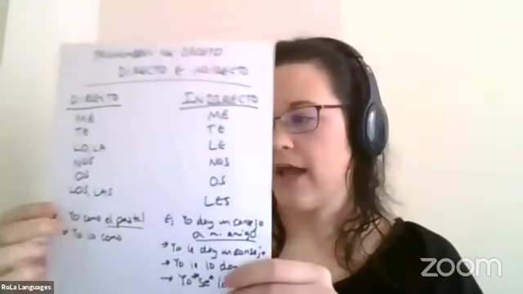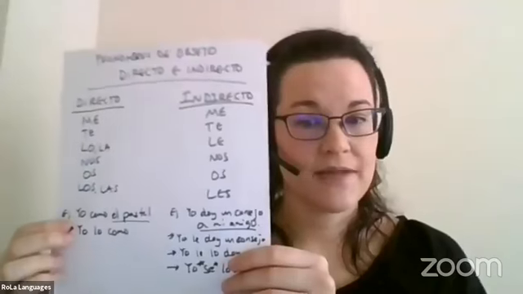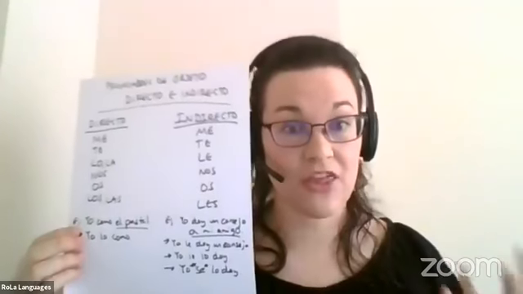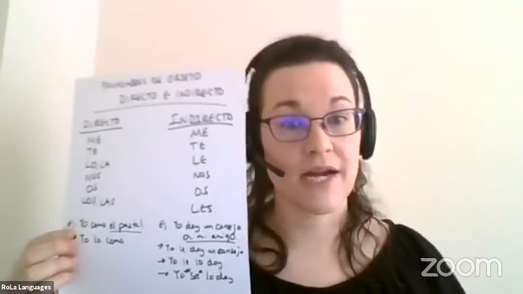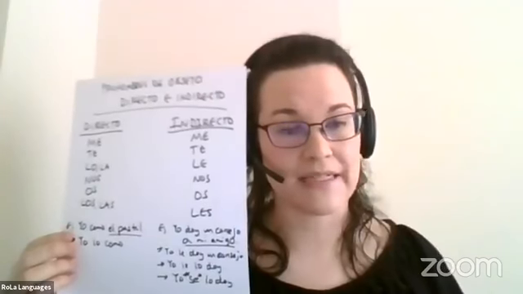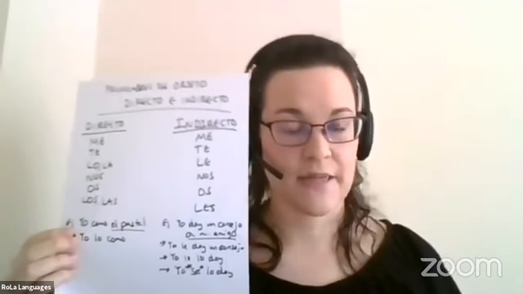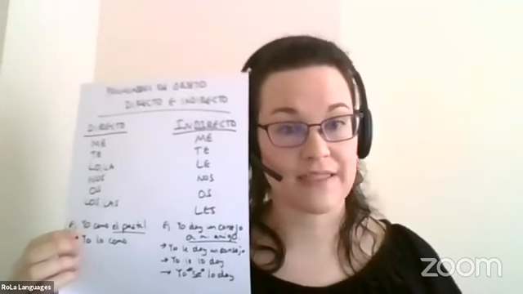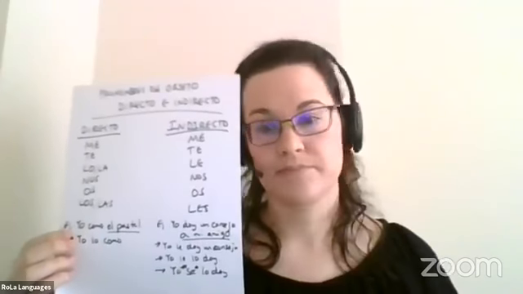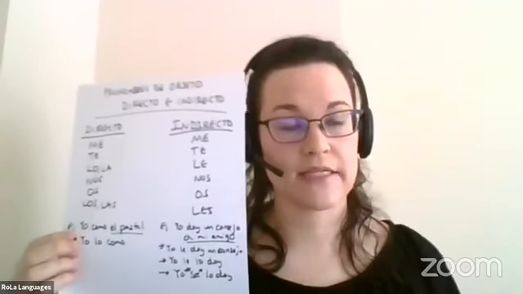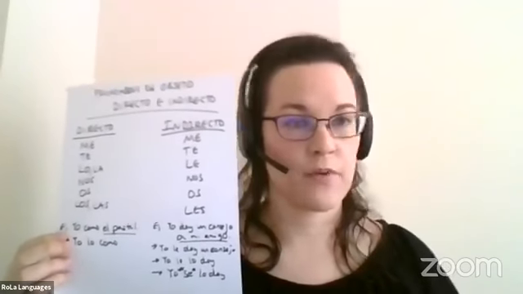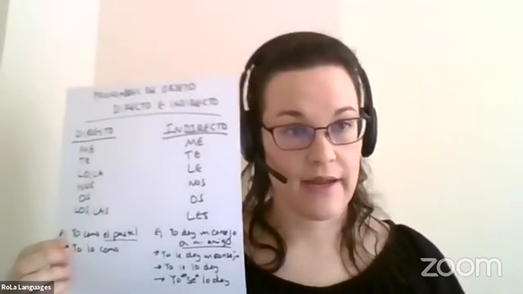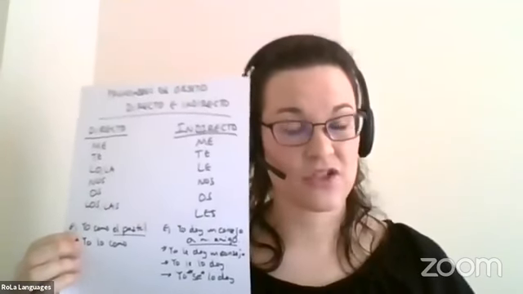For example, I have my example here: yo como el pastel, which means I eat the cake. The cake is directly affected by my action of eating, right? Because it's the thing that I eat. So when we say a direct object, that's what we mean. It's something that is directly impacted by the verb. In my example sentence, it's the cake, because the cake is the thing being eaten. It's the most directly affected by my action of eating. So this is our direct object. This is usually something or someone. The way to think about direct objects is if you can ask the question what or who, and it's answered by this thing, then most likely that is the direct object.